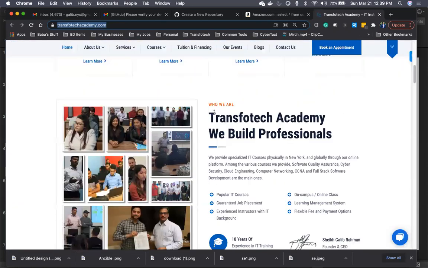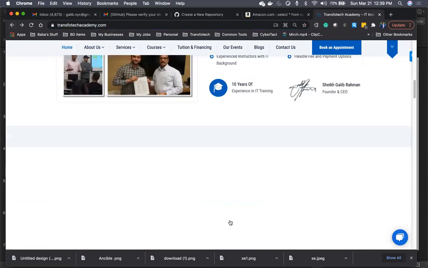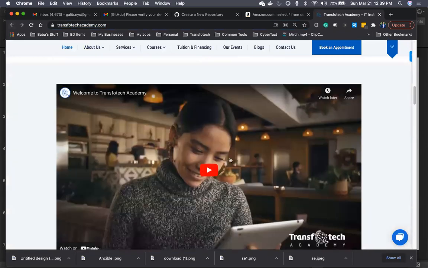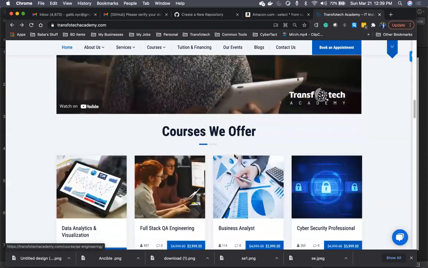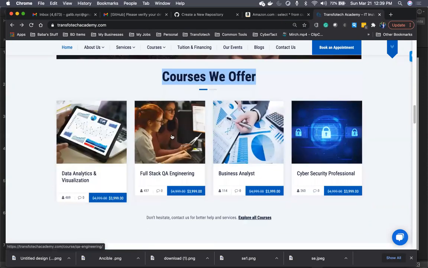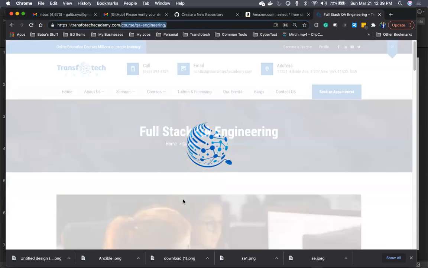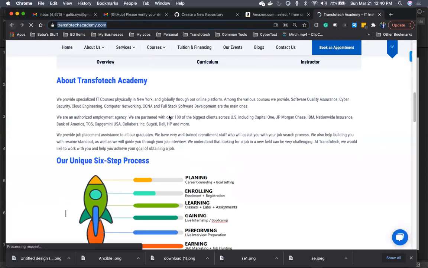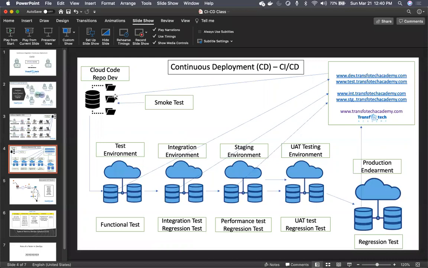Okay, this is good. The links are good. You're probably clicking on all these links and checking whether it is going to the next page or not, and then coming back, and playing the video. Okay, that's in the home page. So play the video. You're able to play. Okay, courses we offer. What if I click on this link? Does it go to the next page? Let's see. Yeah, it looks like it's going to the next page. Yeah, so next page is good. Can I go back? I can go back. Things like that. These are smoke tests, quick tests. I think you got the point. So that's the first test we do.